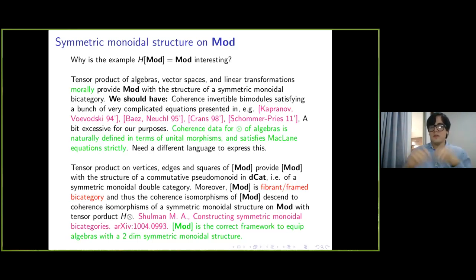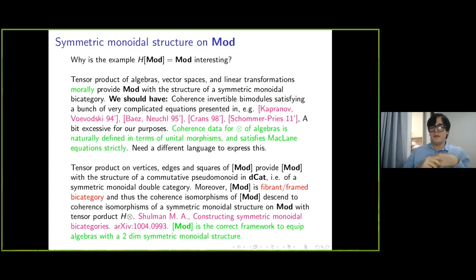And just checking some very easy compatibility conditions, we can make that into what is known as a symmetric monoidal double category, so just a monoid internal to the two category of double categories. So this is a much easier and natural object to define. But, well, obviously the question is, suppose we define a symmetric monoidal structure on our double category bracketed mod, but I mean, we're interested in mod. Does that descend into a symmetric monoidal structure in mod?